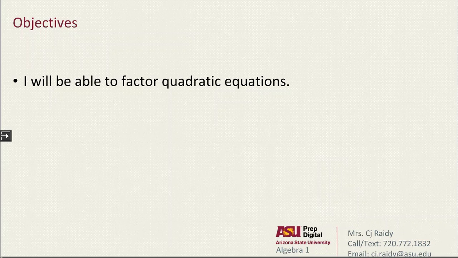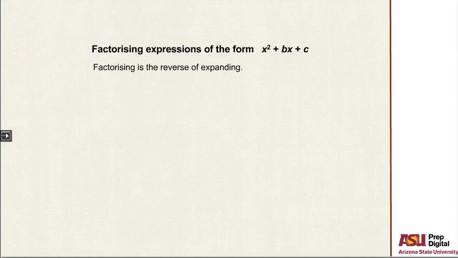In this video, we'll cover how to factor quadratic equations when the value in front of your squared x is 1. And so we're going to be practicing factoring expressions in the form x squared plus bx plus c. So for now, we're not going to worry about if there's any number in front of the x squared. We're just going to assume it's 1, and then there's going to be different numbers for b and c.